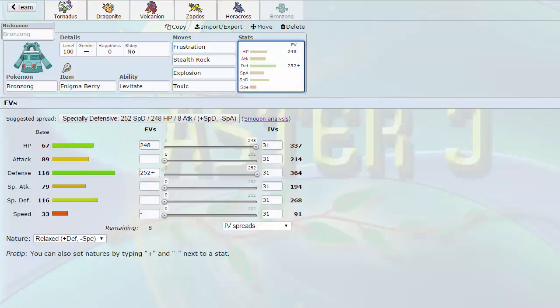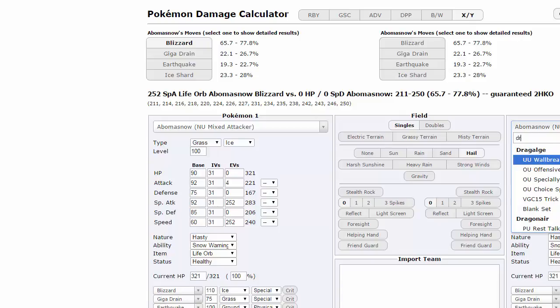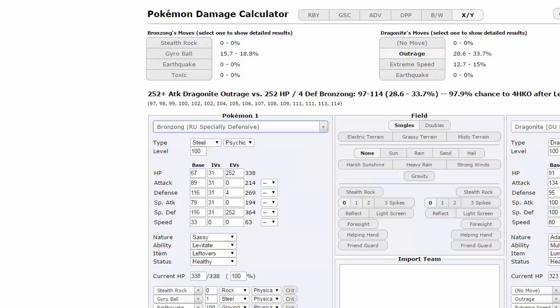So we can run this calc right now. Let's actually do that. Let's see together. No attack Bronzong with Refrigerate. This is going to be a little bit weird, but let's calc with the Multiscale as well. Dragonite OU Dragon Dance with its Multiscale active against Bronzong. We are physically defensive to take on Dragonite and its Extreme Speed.